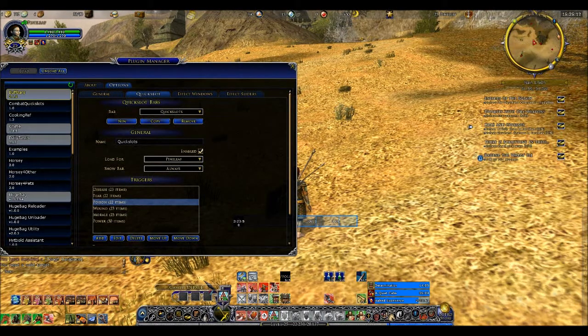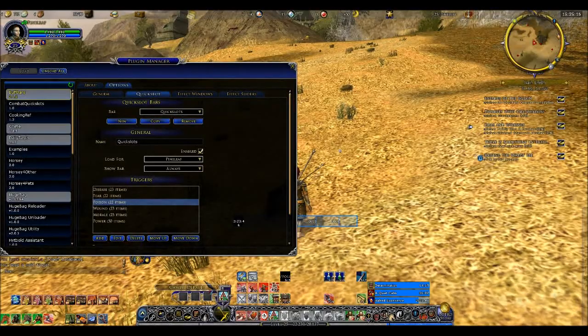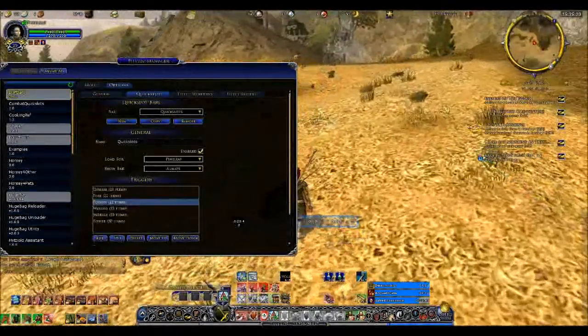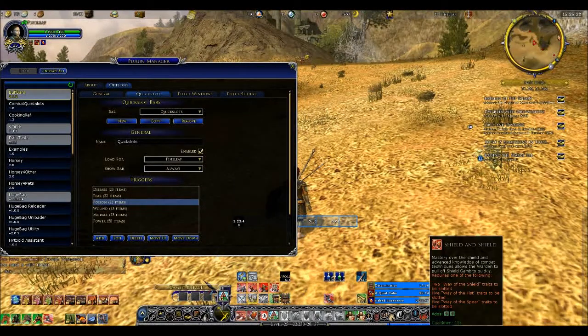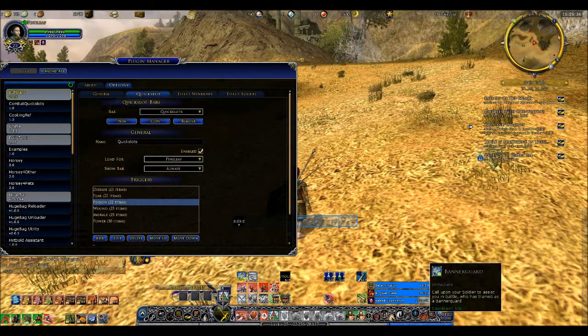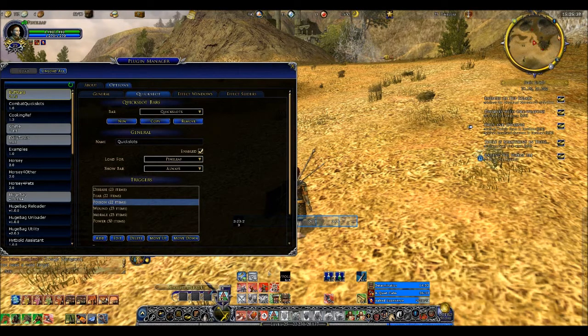First, it tells you that you have a potable effect. Second, it also saves you space on your bars because you don't have to place your pots on your bars. Instead, you could just depend on the buff bars to bring it up when you need it, since it won't bring it up when you don't need it.